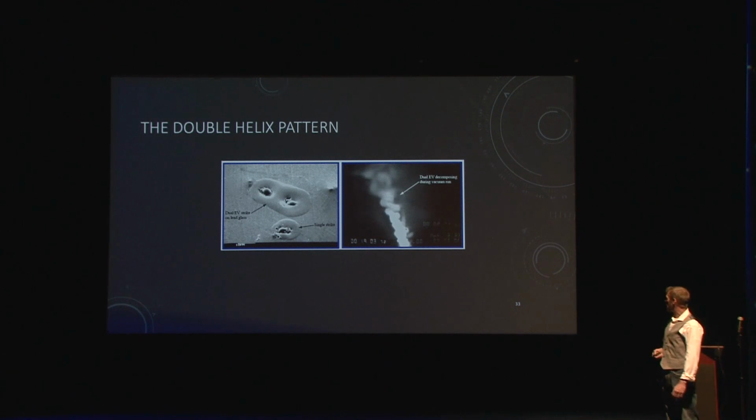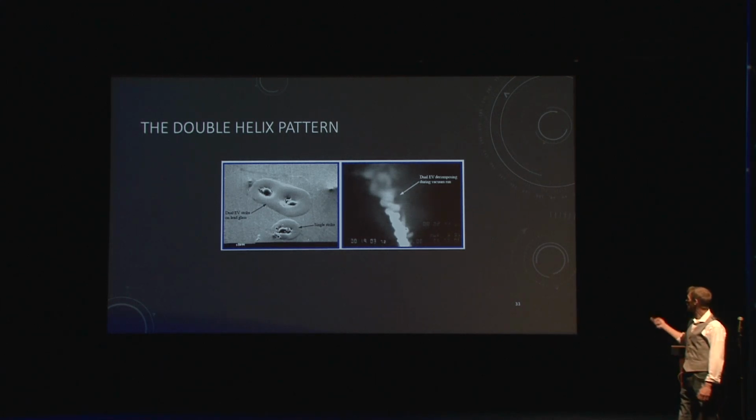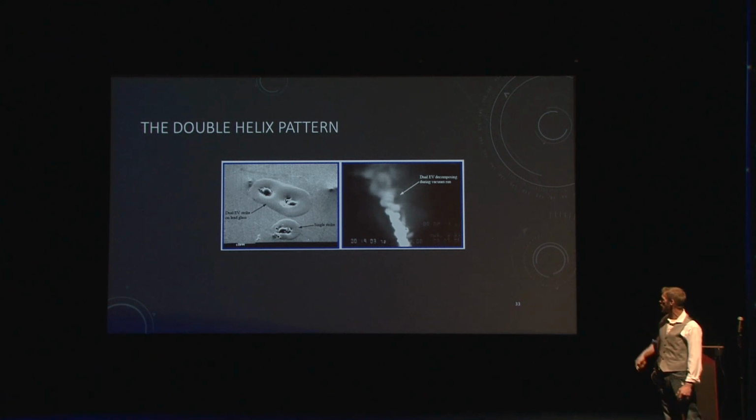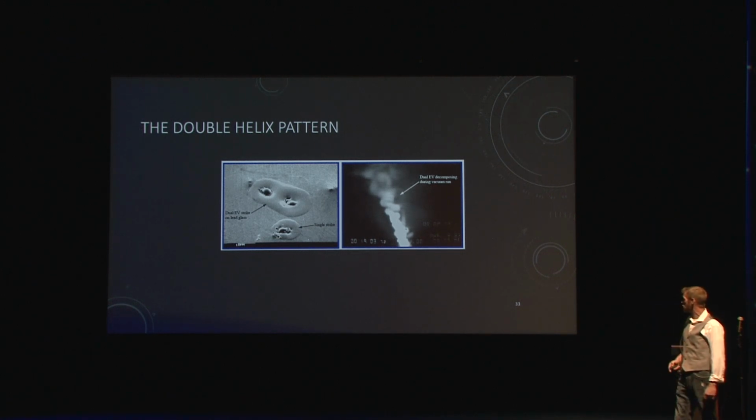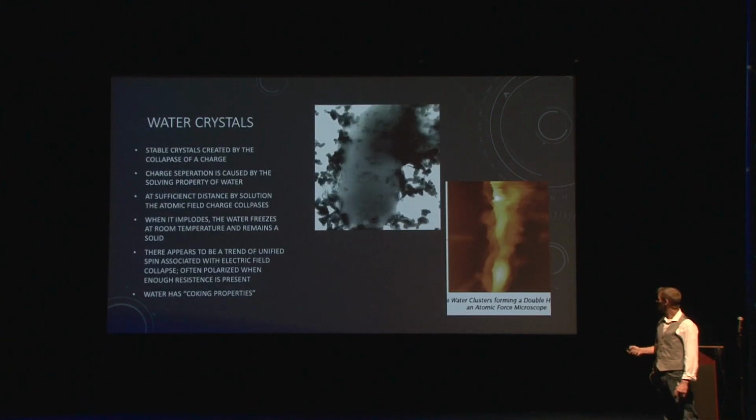The double helix pattern, you see it everywhere, especially when vacuum is present. So you get a pull on it, it seems to organize the charge around, a cooling function. This is an electrical discharge. You can see the two strikes on the plate showing that there's actually two strands, so it's not an optical illusion. It's a physical result also.